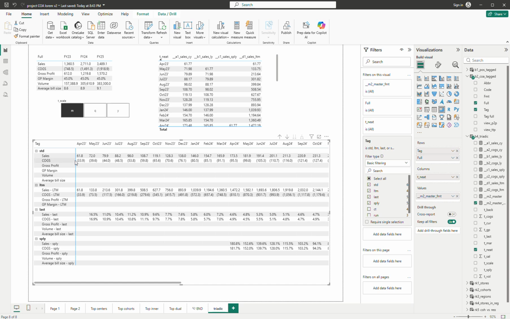And then you can see COGS here, which is, by the way, A2, COGS current year.